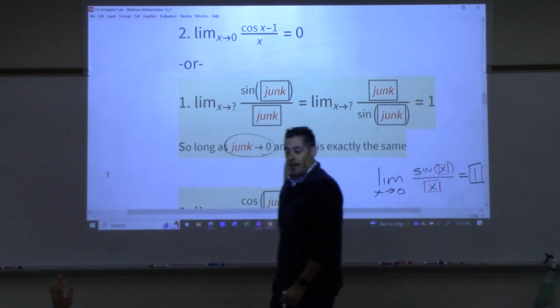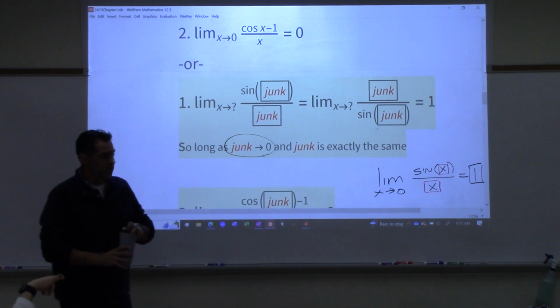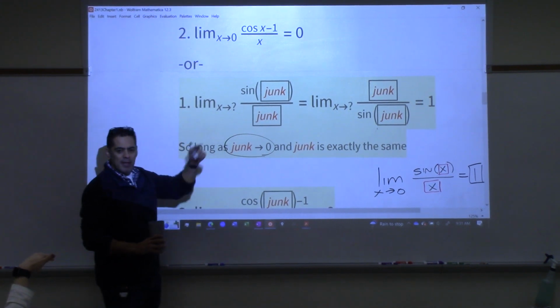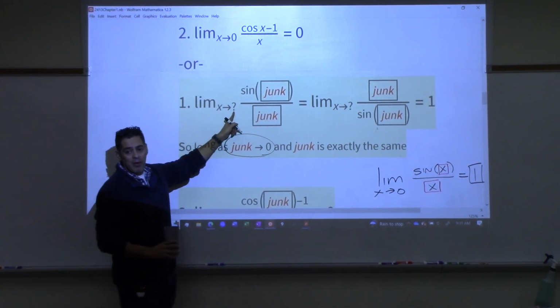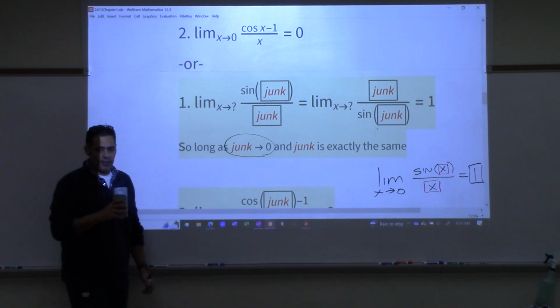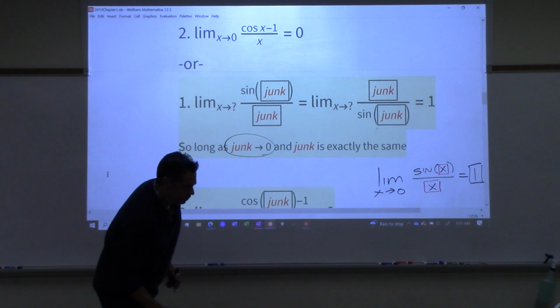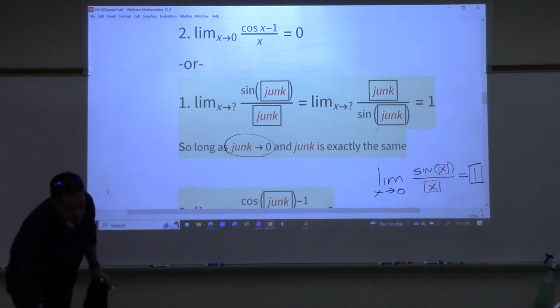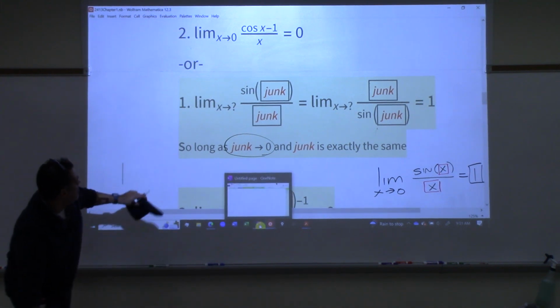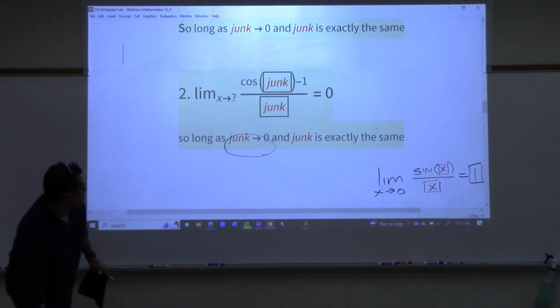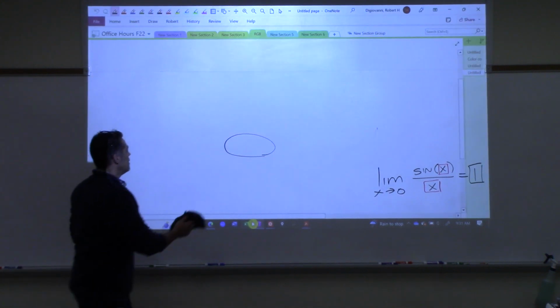All right? Yes? So for the question mark in the formula, it would have to be 0? No, let me give you another example. That's why I didn't put 0 here, because it actually could be something else. Let's do another one. All right, let me do another example. We'll get to the number. There's another one after this, number 2, but let's just stick with number 1 for right now.